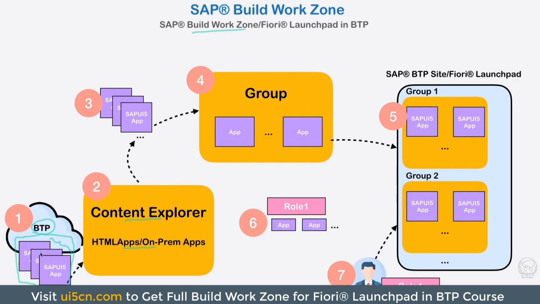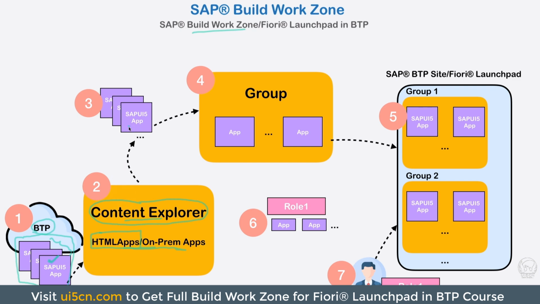So whenever you update the application as well, or you push a new application, then you have to go to the Content Explorer and tell the Content Explorer to update as per the new changes of the application in the SAP BTP, and the Content Explorer can keep itself updated and will know if there are any new HTML applications or changes to an HTML application within the SAP BTP environment. So this is the first thing which you have to do. You have to use the Content Explorer to access the SAP BTP application.